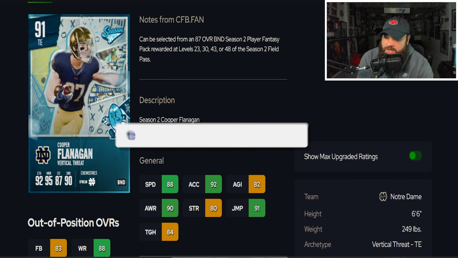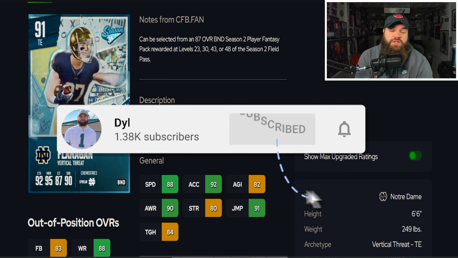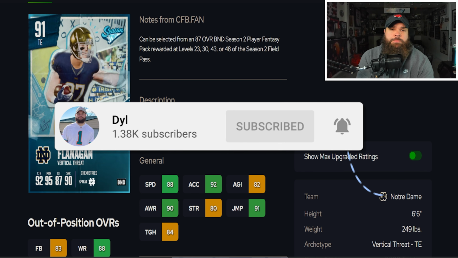He's 6'6", 249, 88 speed, 92 acceleration. So the physical stats aren't necessarily bad at this point. It's just we have a 91 and a 90 speed tight end with better acceleration and agility, right? Let's talk about the route running. 90 short, and right here, 95 medium route running.